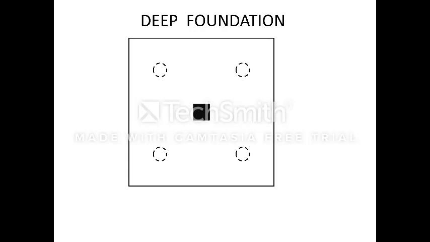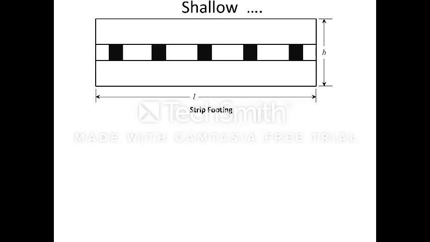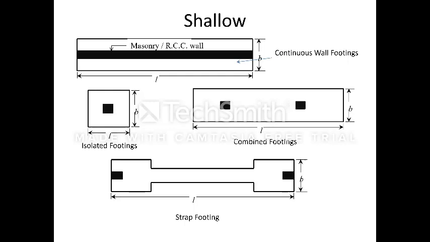Now our syllabus here is limited to shallow foundation, and even in shallow foundations, we are restricting our study to these isolated footings. See, they can be either square or rectangle. We are not doing combined footing or strap footing in this syllabus. So that way our scope is very limited, and in the next videos I'll be talking about isolated footings. Thank you.